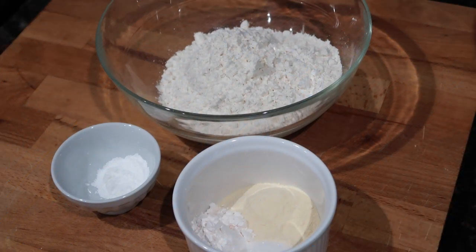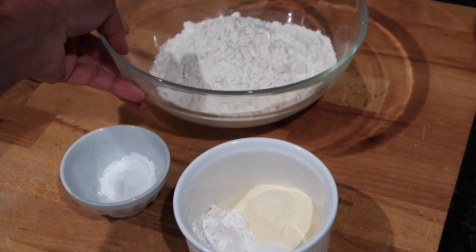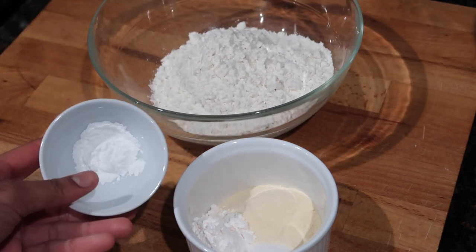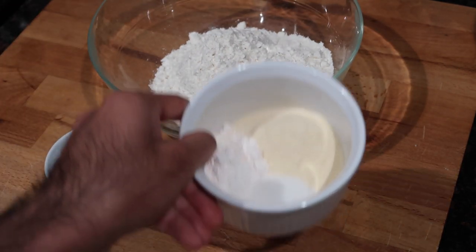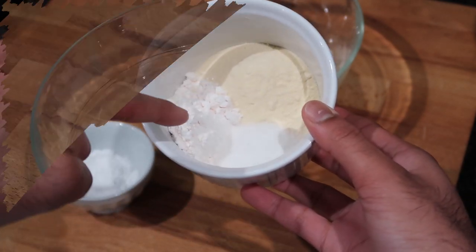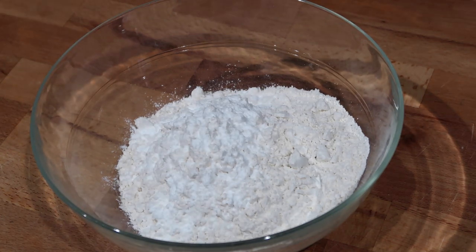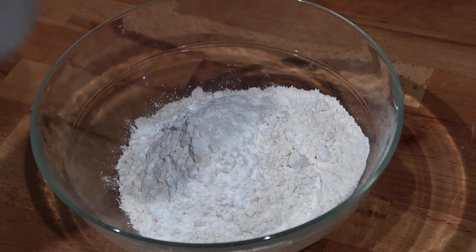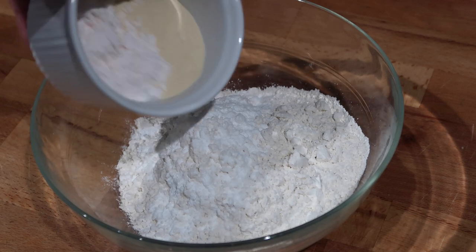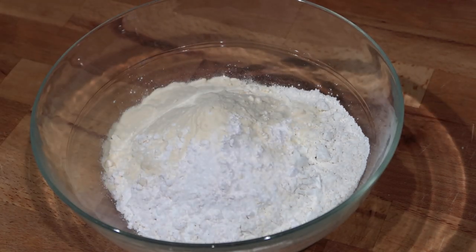Putting together this Matai is very simple. In a bowl I have some all-purpose flour. In the bowl to the left I also have some baking powder — this is going to make the mixture fluffy. And in another bowl I have some custard powder, some milk powder, as well as some granulated sugar. Into the bowl with all-purpose flour, I'm going to add in my baking powder as well as those other three ingredients: the custard powder, the milk powder, and the sugar, and just mix them in really well to get the flour coated.